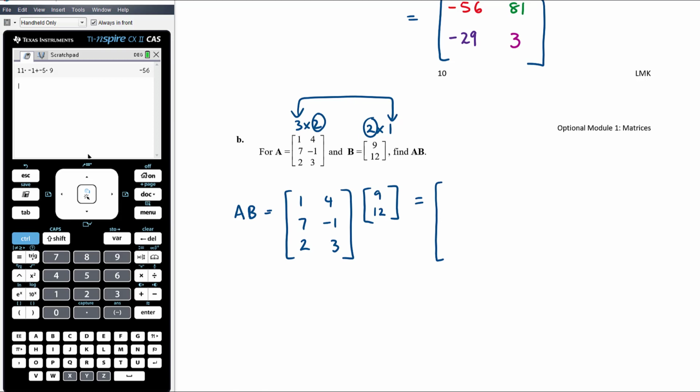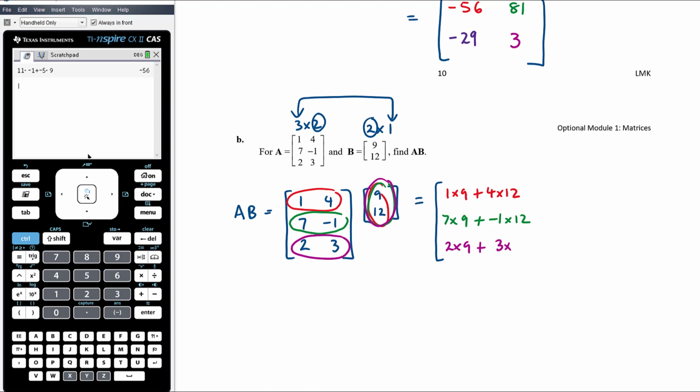Okay, so every row in the first matrix must multiply every column in the second. So row times column, okay? So again, imagine flipping around the row so that it becomes a column, 1, 4. Next to the existing column, 9, 12, we're multiplying and then we're adding. So this is 1 times 9 plus 4 times 12. I'll write out the others and then we'll work out our final answer. Row times column. So middle row times only column goes in the middle of the only column of the answer. So 7 times 9 plus negative 1 times 12. And then the bottom row times the only column goes in the bottom of the only column of the answer. 2 times 9 plus 3 times 12.